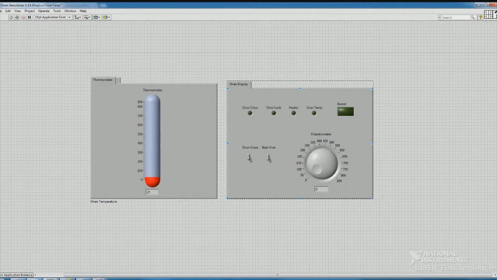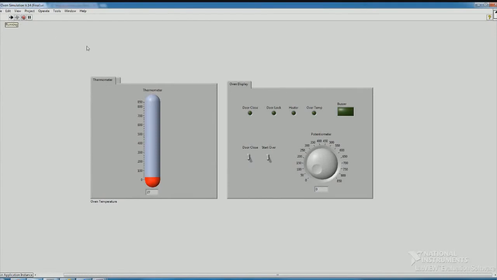Here we have the potentiometer. This will allow us to set the temperature inside the oven. Lastly, here there are two switches. The first will simulate closing the door, and the second one will start the operation of the oven. Here we can see the value of the temperature inside the oven. The requirements of the project are: the door must be locked if the temperature inside is over 100 degrees Celsius, and an appropriate safety action if the temperature is out of range.